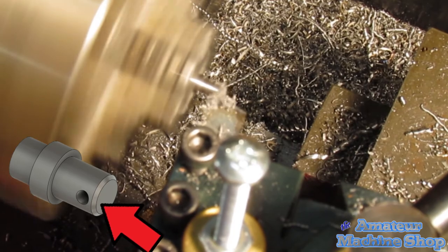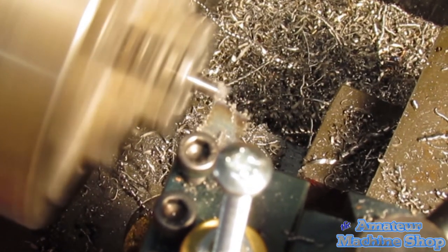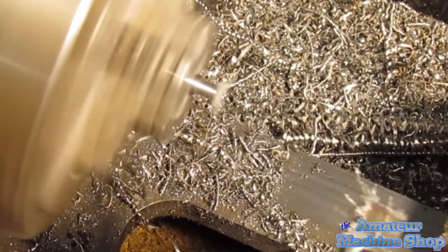The last operation on the bearing block pin was to lathe it to the correct length. Since it really isn't all that critical, I set my zero allowing about 1 millimeter distance from the drilled hole.